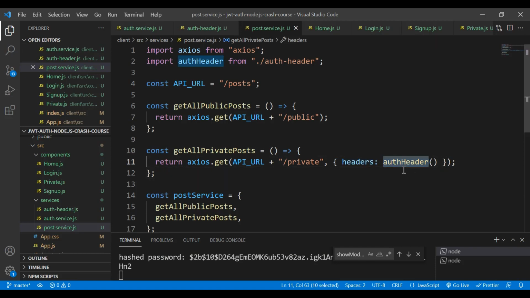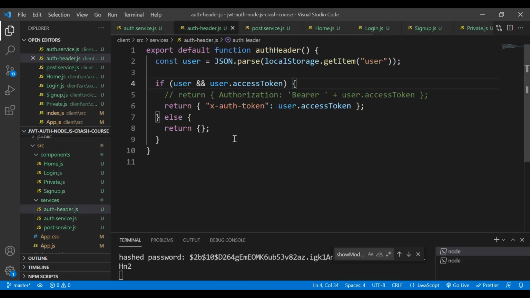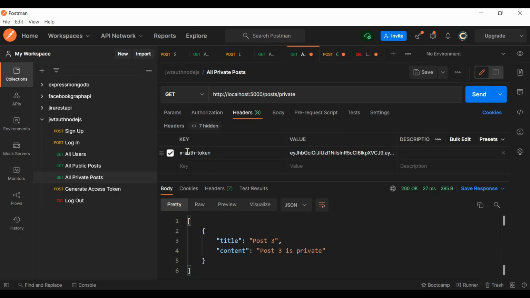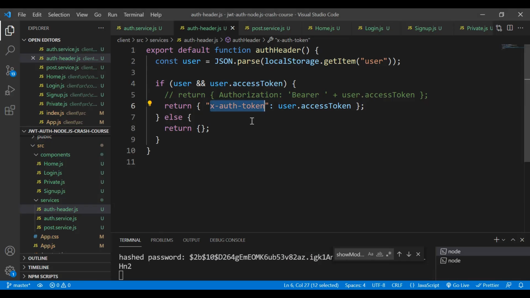So again, what is inside this header? We have defined it as the x-access-token right here. So we have the x-access-token, and this is the access token, right? And again, because our Node.js backend, we set up using this header x-access-token, that is why we don't need to use this.